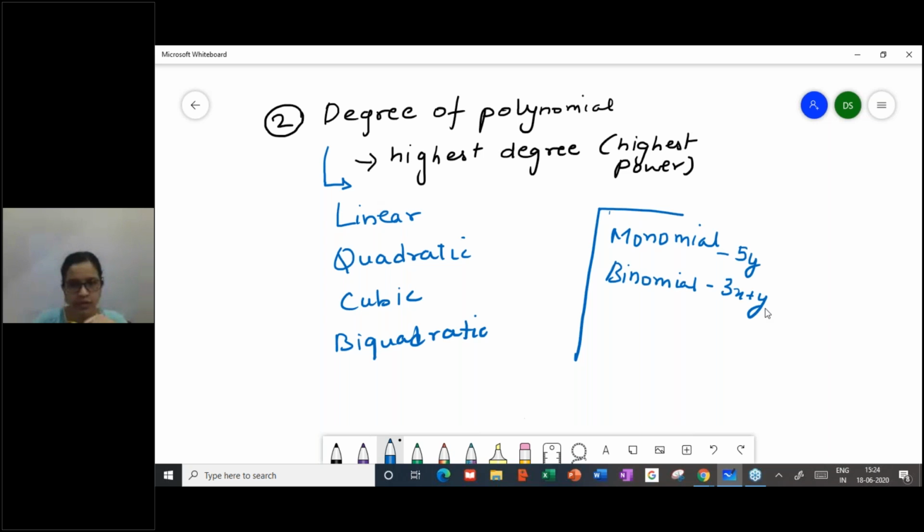Maybe some connection issue. Monomial, binomial, trinomial has three terms. That's all. Okay, this is on the basis of number of terms. Let me write it here. Okay, now I hope there's no confusion. Yeah, I got confused. So this is based on the number of terms. This is based on the degree of the polynomial. They both won't be the same.